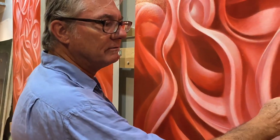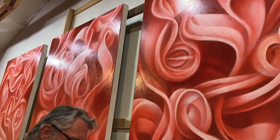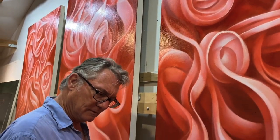But then I started really painting these with these thin veils as if they're translucent, but they're in a moment of, you don't know if they're becoming or they're passing. And last spring, my father passed away, and then the whole COVID thing hit, and life suddenly had a different meaning for me. And these paintings just started organically coming forth.